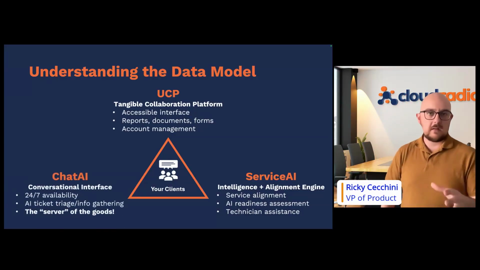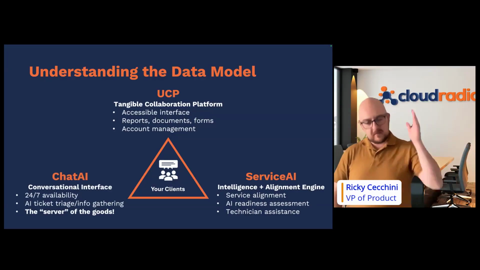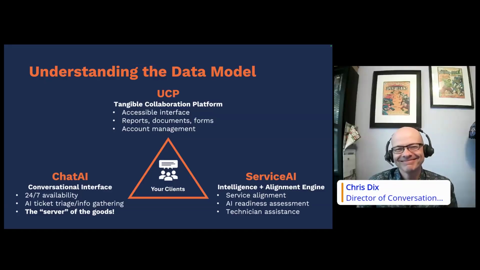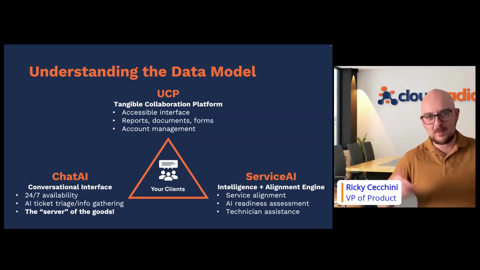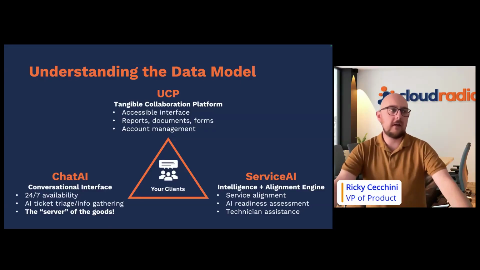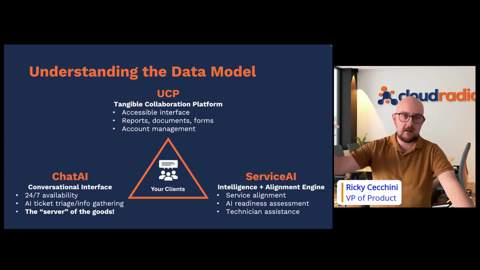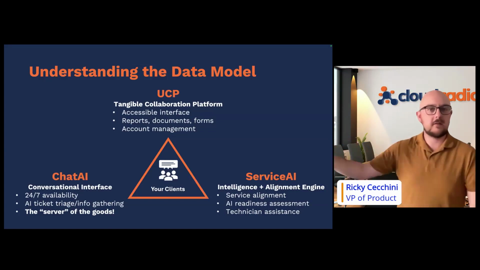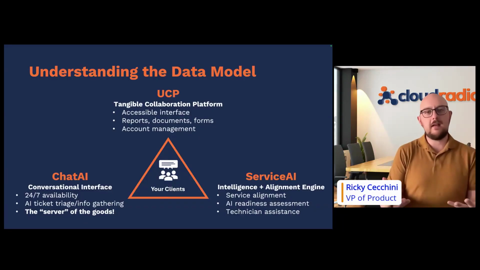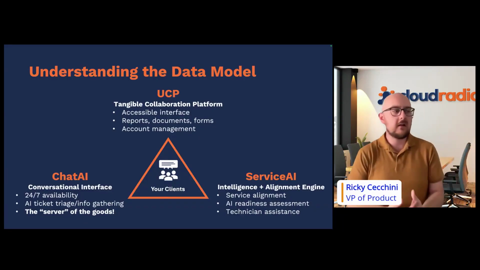But the linchpin and the reason you're here, and the reason Chris is sitting here listening to me blab for 18 minutes uninterrupted, sorry, Chris, I brought you on here to soapbox. You're good. Is the conversational interface. So this all kind of falls apart if we have this cool platform that is tangible, we have this intelligence engine that powers all this stuff and feeds answers. How are you going to deliver that value to your customers?